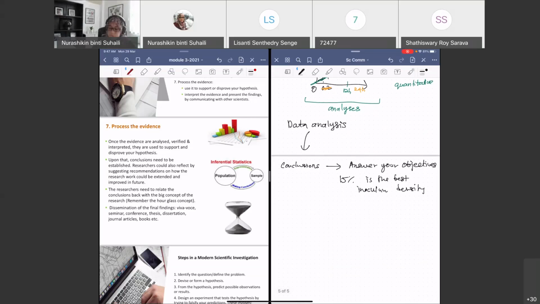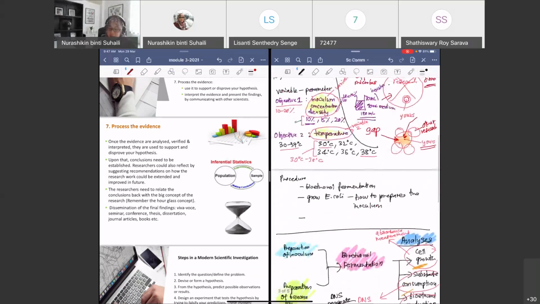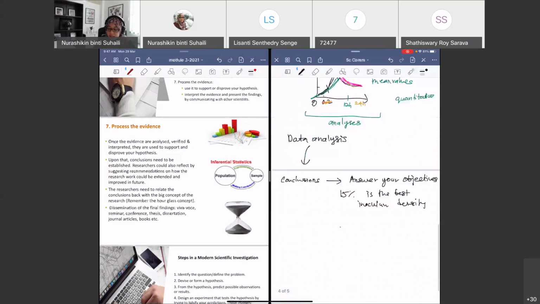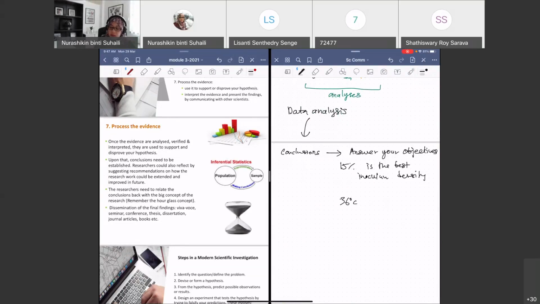And in the second objective, you say that you want to study the effect of temperature. When you observe, there is a difference, and you find out that, let's say, 36 degrees is the best. So you have to answer it also. You have to say that there is an effect of varying the temperature on the bioethanol production, and the best temperature is 36 degrees. That answers your objective. If you don't mention that information, it will be hanging. If I read the report, I expect to see what will be achieved from the objectives.